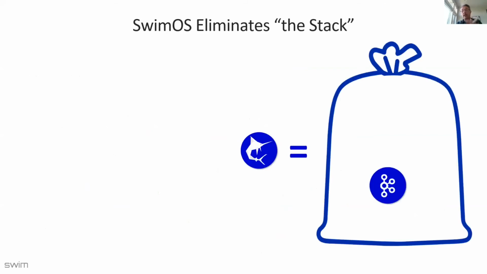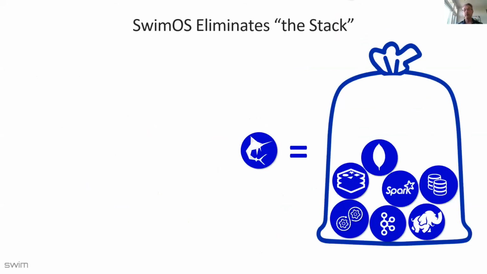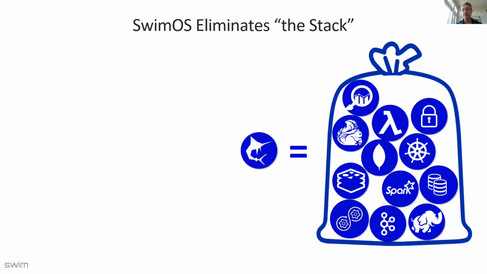Okay, so we eliminate this huge stack of horrible stuff, which otherwise we would have to hang together in adjacencies. Essentially, SwimOS is a vertically integrated stack which runs everywhere, and takes a huge amount of the pain out of building these applications and the complexity of, I guess, the DevOps of deploying and managing the life cycle of these applications. It also saves us from having to push application layer abstractions back down into the infrastructure.